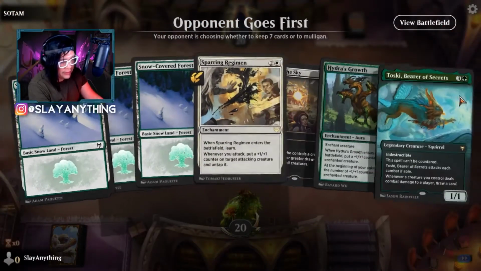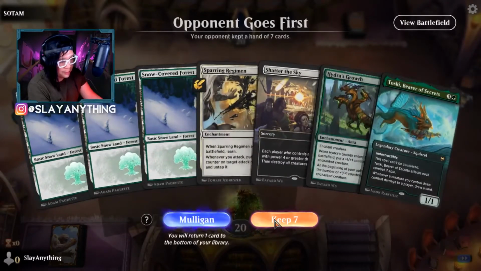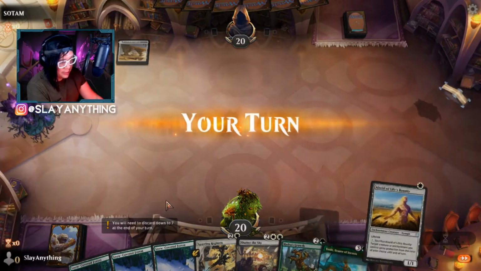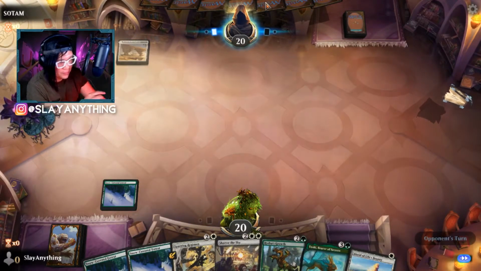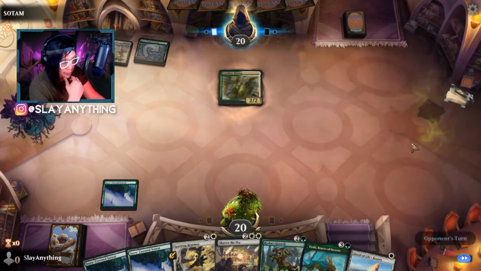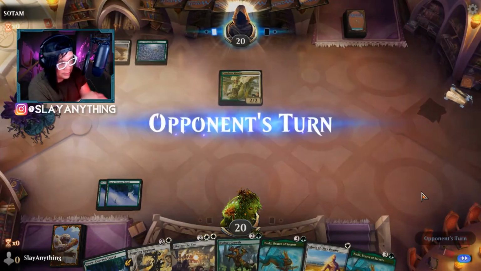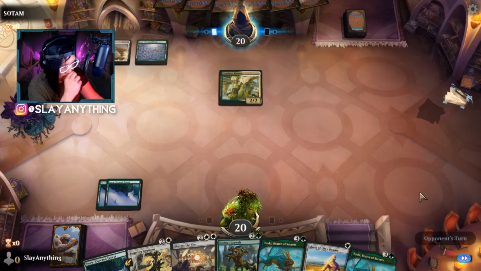So what this gives us is potential for turn 4 Toski. Sure, we'll go and keep it. Toski is kind of what we build around with decks like this, so it is what it is. We're going against an Orzhov? Okay, a not Orzhov. Let's play another forest. It's going to be a counters deck, so Shatter could prove to be pretty useful here.